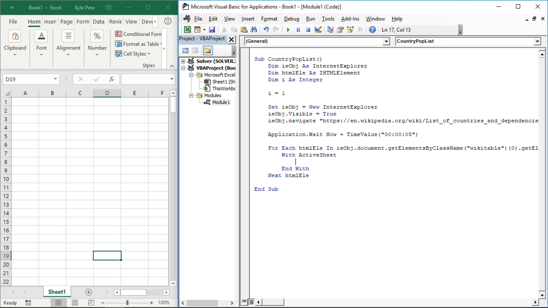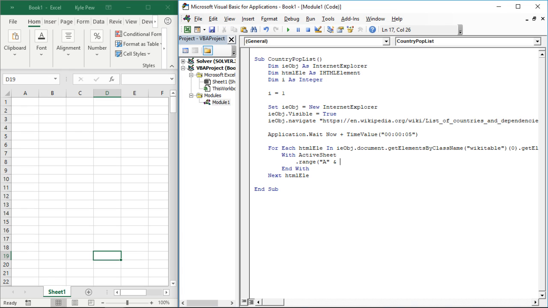All right. Now on the active sheet, I want to start putting data into the sheet here. So I'm going to say with that active sheet, go to the range. We want to get into the A column first. But which row are we working on? Is it row 1? Is it row 2? Is it row 3? Whatever. Well, we want to start inside of row 1.